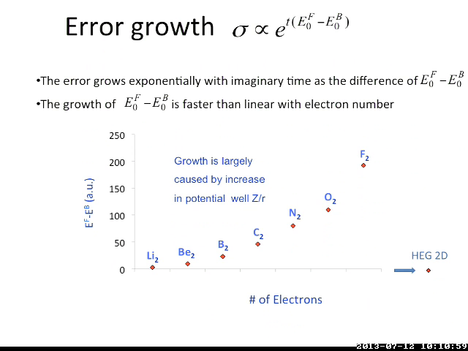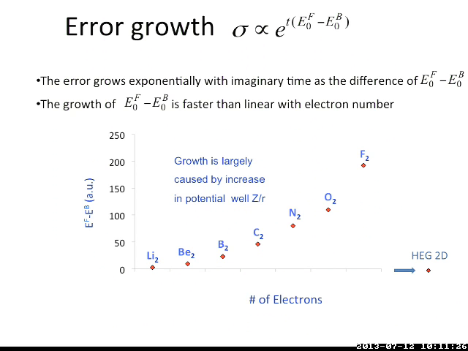So one of the nice results that maybe is somewhat illuminating as to why these problems get so hard is we actually did calculate the fermion-boson energy gap. This is what ultimately controls how fast your error bars grow as a function of imaginary time. Typically, this is just a rule of thumb: you want to go in imaginary time at least 1 AU at the very least, if not longer.